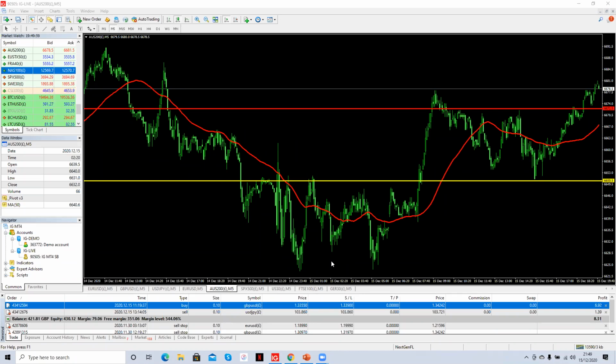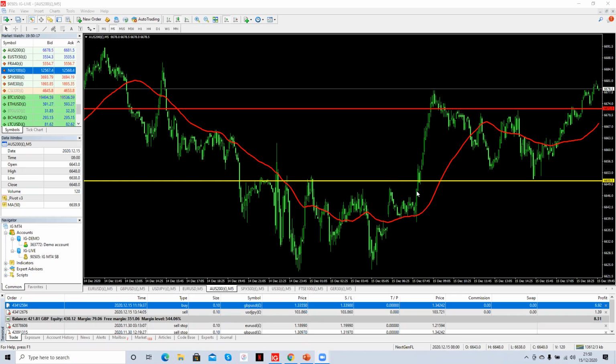Why do you buy when the calculation goes up? Oh, that's a good question. Just like I said, you can see here the market is going up. This is the Aussie 200 index. So the market going up here means that the figures they're calculating are getting higher and higher. So that's why you see this going up. And of course, if it goes up, you want to buy.